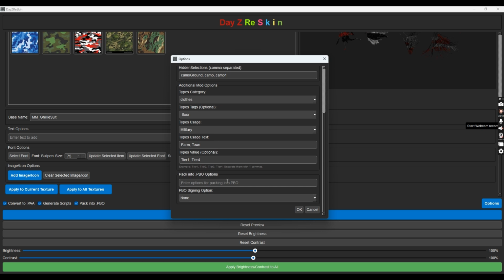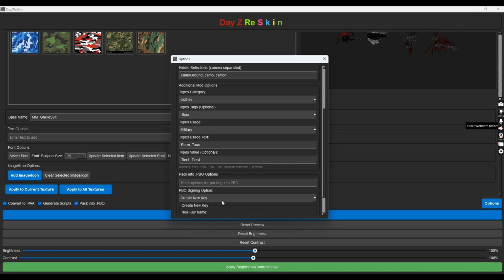Now, like I said, don't worry about this top line here. It's nothing, anything you put in here, it's not going to do anything. It might actually cause errors. So don't put anything in there, it shouldn't do anything technically. But we want to go down to PBO signing options. This is what we want to look at. So in here you got use existing key or create new key. If you have an existing key, just go existing key and then locate it through browse.